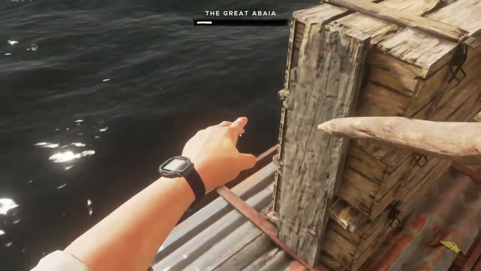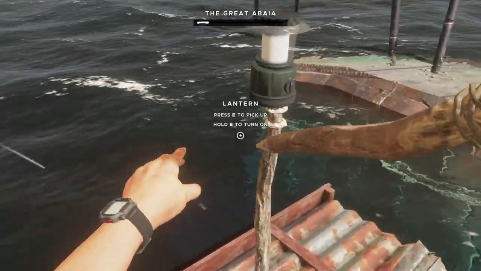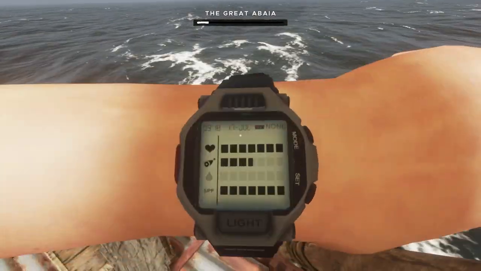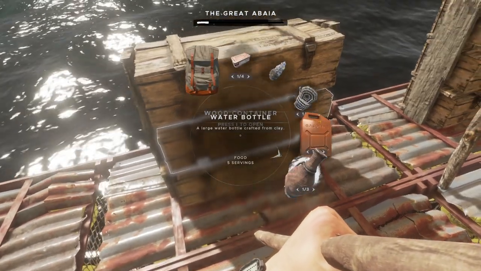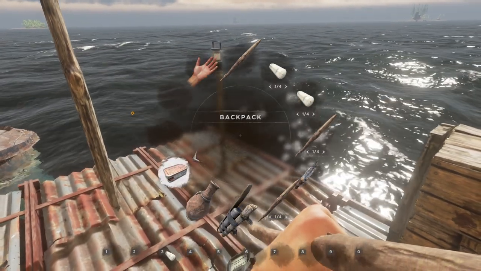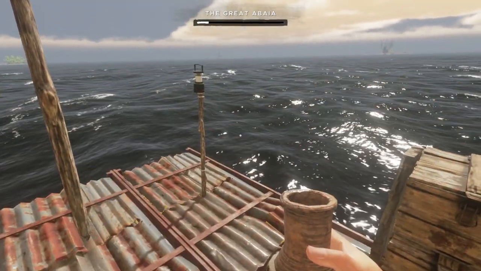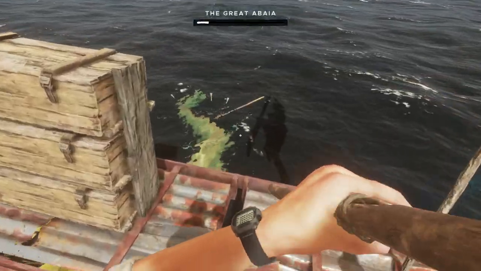Where are you, my little beauty? I can even shout. Where are you? Oh, food and health. Oh, shit. Right, let me... We better do something about this, haven't we? Whoa, we bumped the raft then. Right, we're good to go. Well, yeah, we were bad.